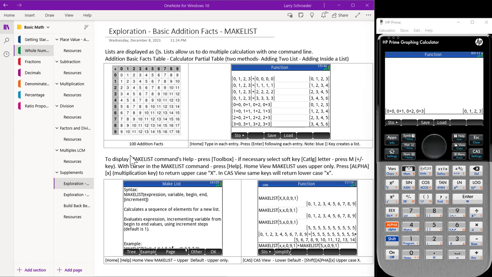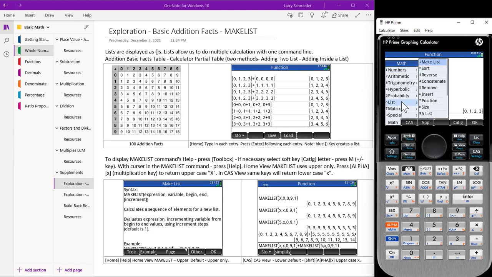Let's take a look at a function, make list, that will allow us to make the list easier than having to type it in manually. We can use the catalog to come up with the make list. As we talked about in earlier videos, there's another way to do it. If we go to the toolbox, and switch to math, if it's on CAS, we see we have a list operator.